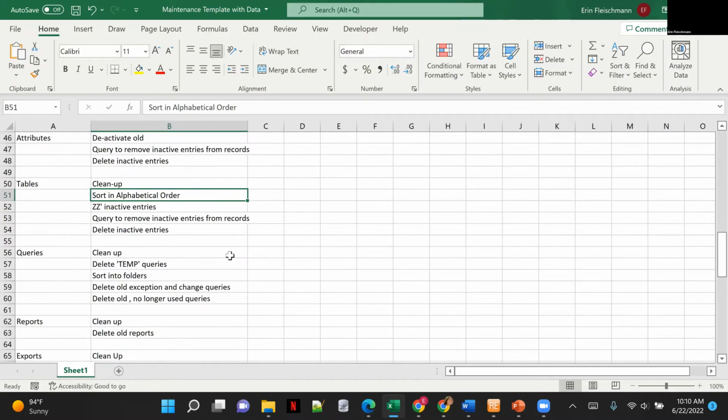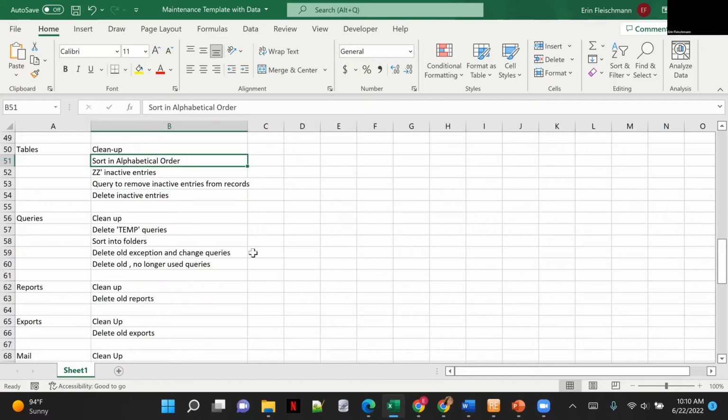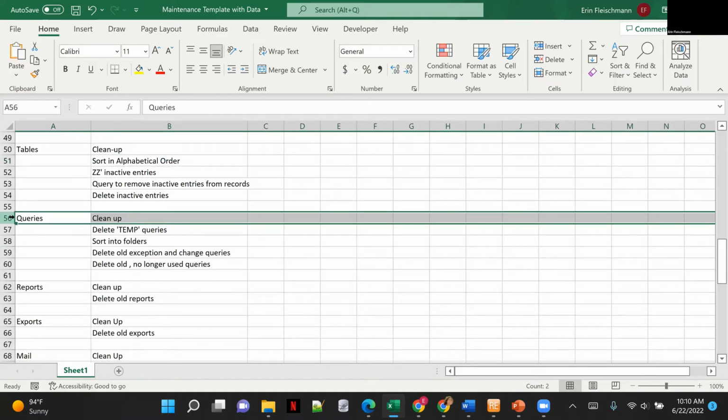Periodically review your query table. This is one that gets overlooked a great deal. Basically what you want to do is look for any global changes or global exceptions that are more than 30 days old. If you haven't had to go back and use your query from a global change or global exception in 30 days, you probably don't need to. Get it out of there.